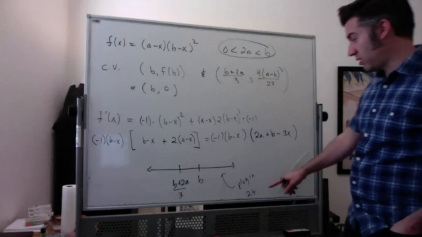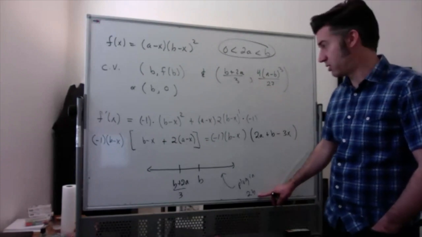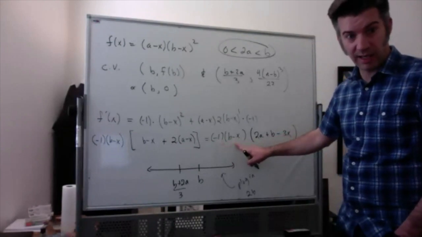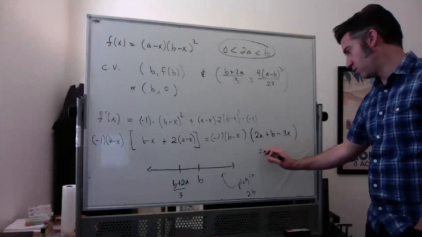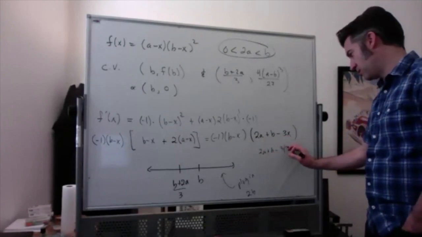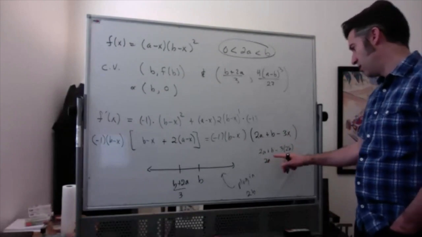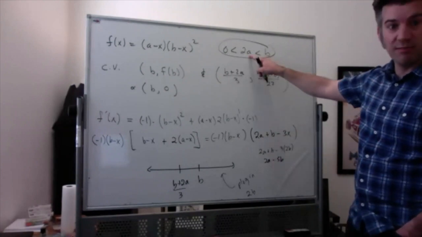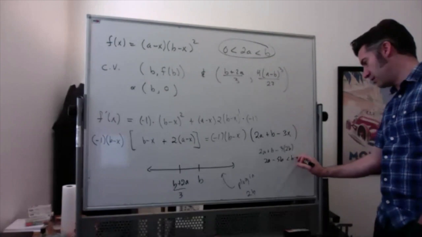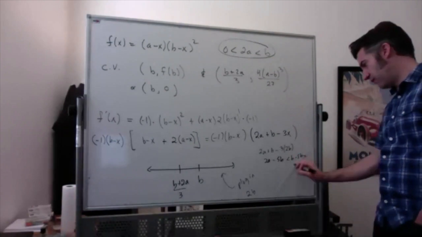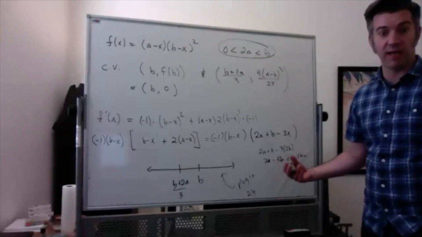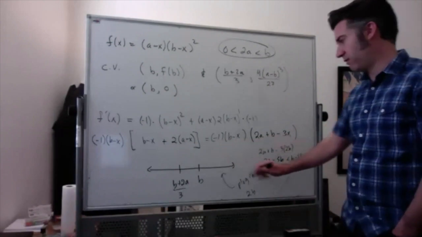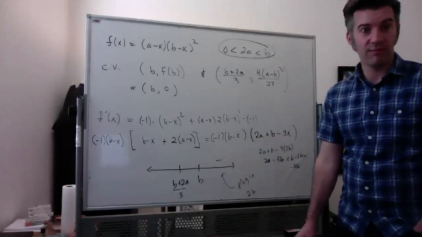All right, so now I pick something larger than b, like 2b. So I plug in 2b, negative, 2a plus b minus 3 times 2b. That's going to be 2a, b minus 6b is minus 5b, but 2a is less than b, so this is going to be less than b minus 5b, which is negative 4b, and since b is positive, negative 4b is negative. So this is negative, negative, negative. The whole thing is negative. Interesting.